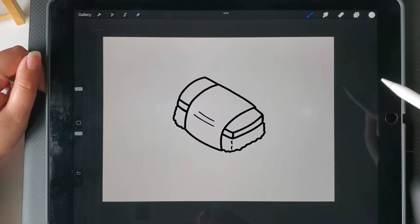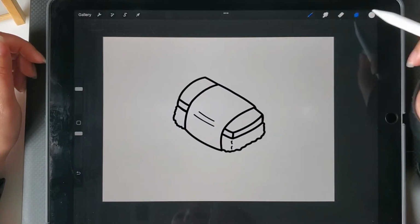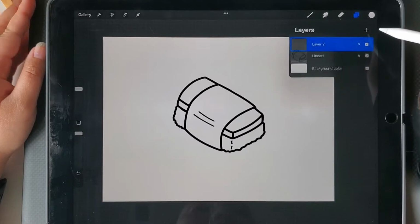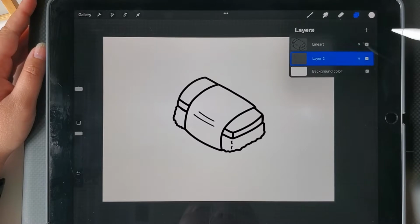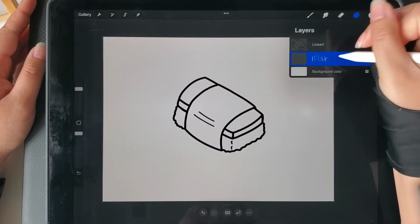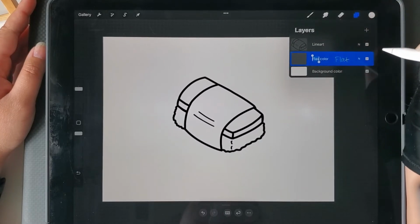So when I first started drawing in Procreate, I used to just color as if it were a coloring book. I have my line art layer here, as you can see. Then I create a coloring layer underneath that and kind of just color in the lines like so. So I have my line art layer, I'm going to add another layer here, and I'm going to move it below my line art layer. I'm going to rename that flat color because this is no shading, there's no lighting, it's just the base colors. You can name it whatever you want, really.